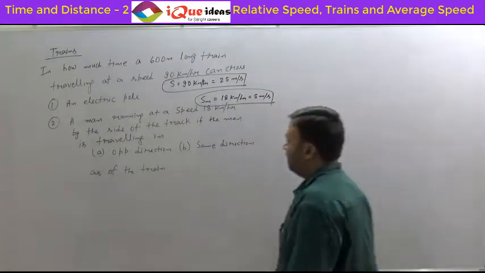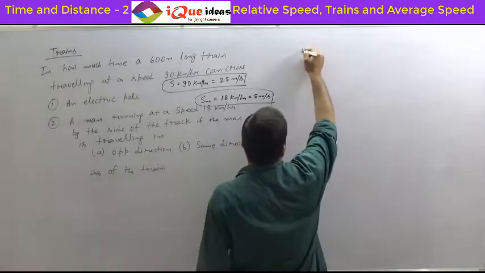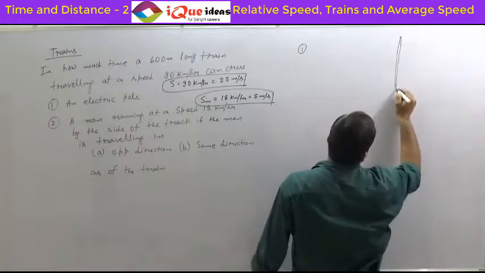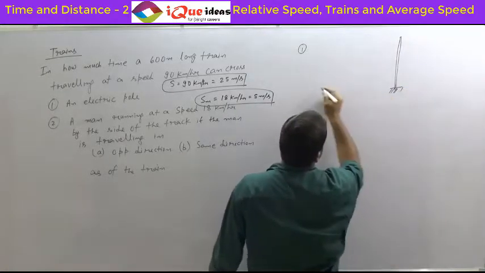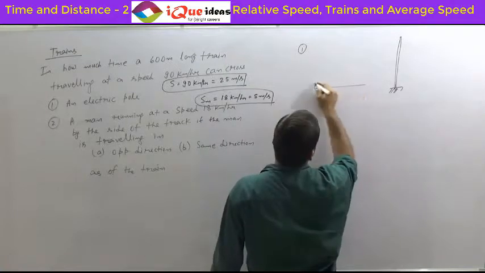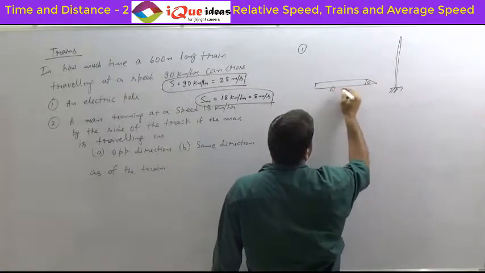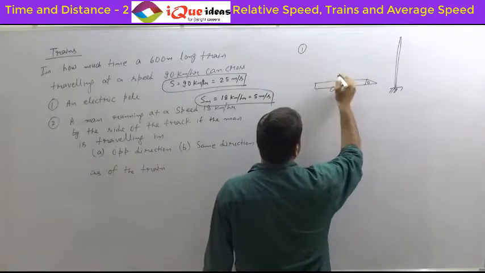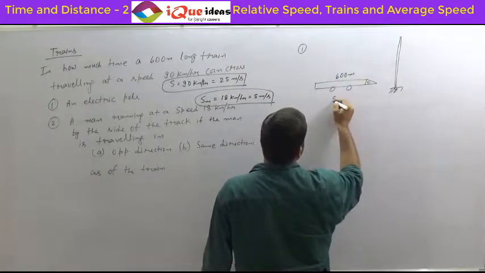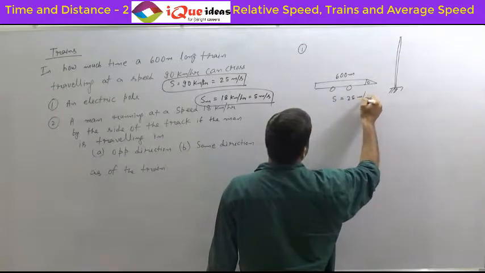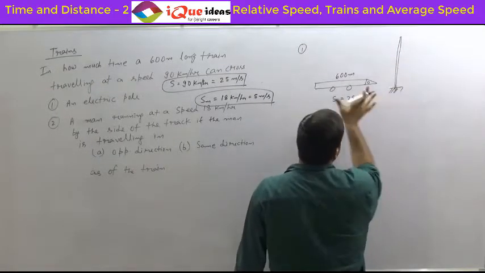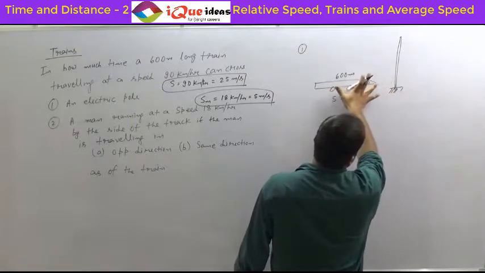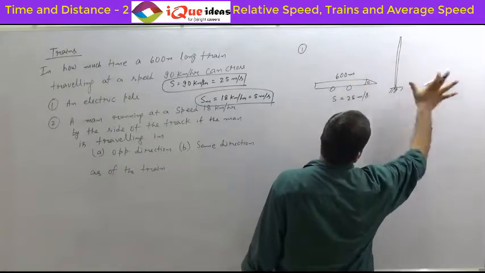That's it. So let's take the situation first. Electric pole. Let me draw a pole. This is the pole, let's say it is fixed. Now this is the train. Let's make it a funny train, a bullet train. Now the length of the train is 600 meters. The speed is 25 meters per second. We have already discussed that to cross a pole, it just needs to cover its own length. It has to start from here, when this nose is here, up to this situation.